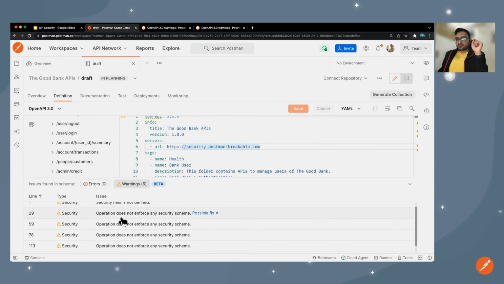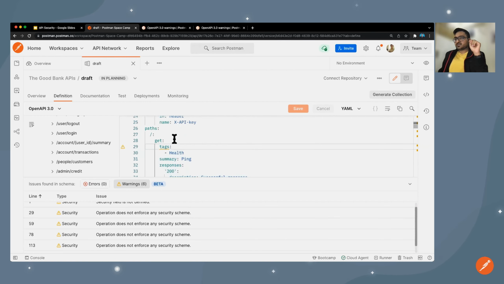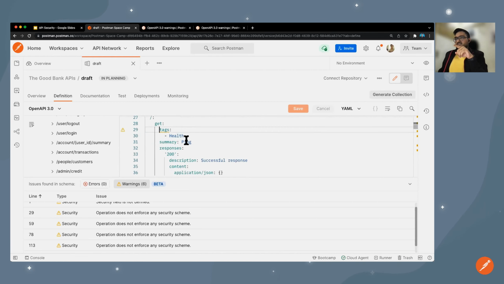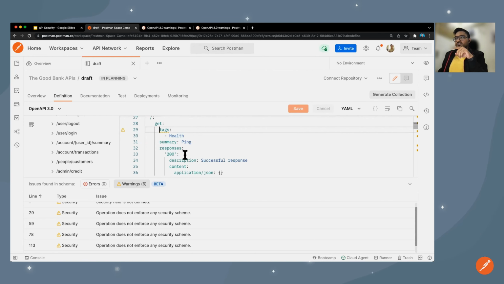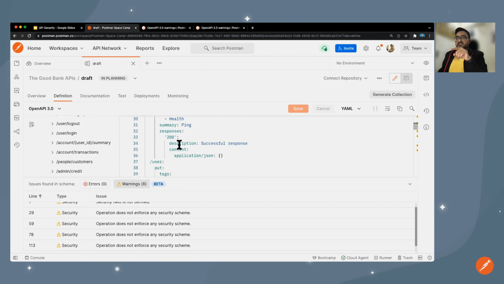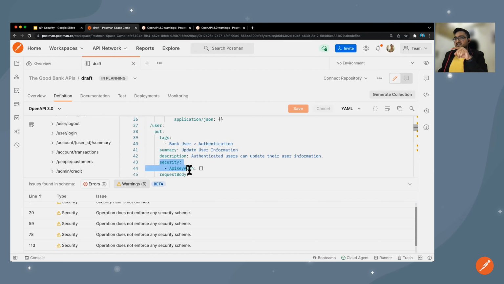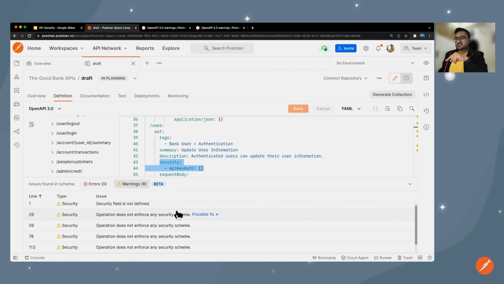Okay, there are a couple more here as well. This one says operation does not enforce any security scheme. If I click on that, it will again show me here that says health ping. Here, I did not specifically define any security schemes like this. That's why it's showing me that operation does not enforce any security scheme.